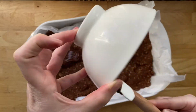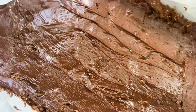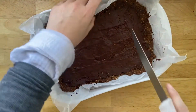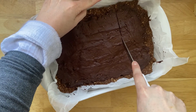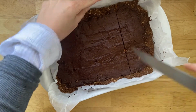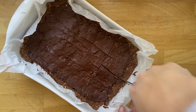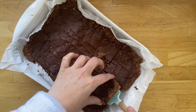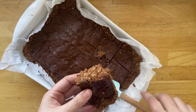These little bars have been working perfectly for an on-the-go breakfast for me. I've been taking them to work, and when I'm feeling hungry or there's a yummy snack around, I will eat one of these instead, and it seems to really hold me over. Steve and I will have these as a late night snack as well, so we don't eat something worse, which is really helpful. So I hope this is helpful for you in finding a sweet alternative that's a little bit more on the healthy side during the holiday season, or any season for that matter.